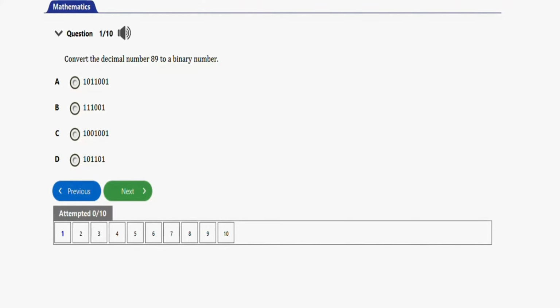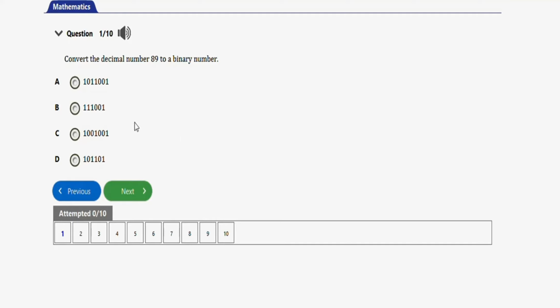In this video, we are going to learn how to solve these WASSCE math problems under number base. As usual, I will be using the scientific calculator to solve most of the problems we encounter here, because such a calculator is allowed in your WASSCE math and it will help you save lots of time, particularly when it comes to objective aspects of your WASSCE math. Okay, so let's get started.